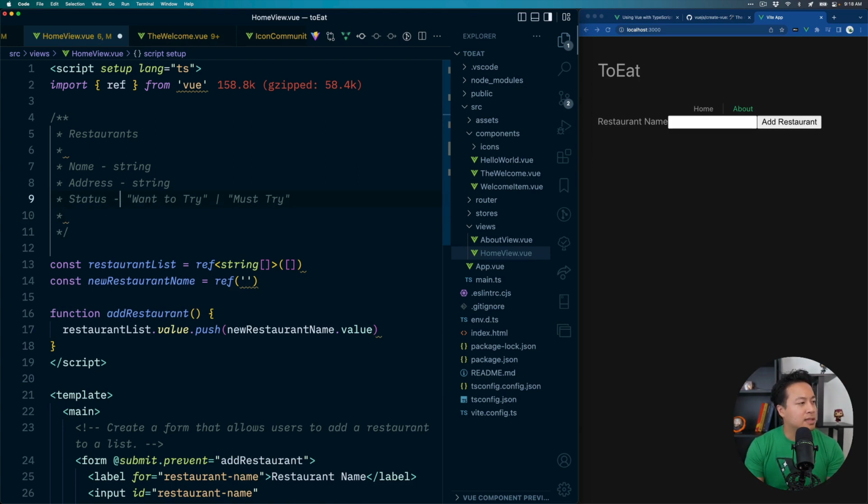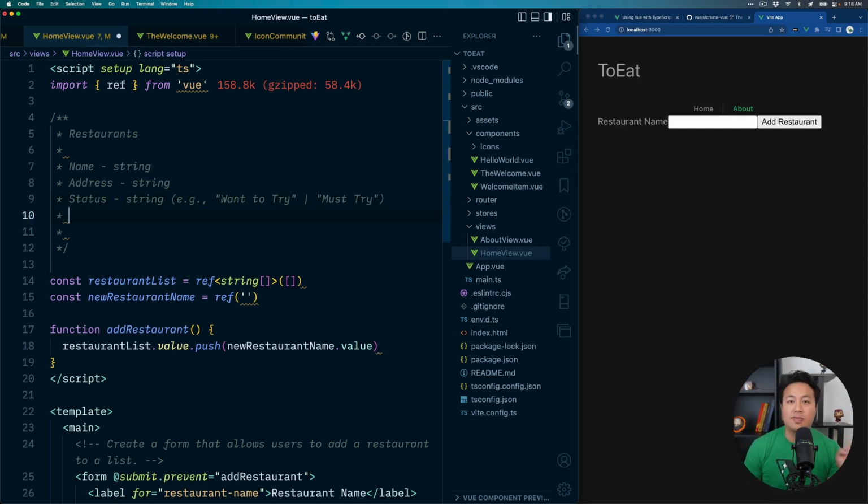So let me do, this is basically a string, but with some examples here of what kind of string. We want to expect some very specific strings. We actually don't want any string to appear. So we have name, we have address, we have status. What other things might be fun for the restaurant? You probably want some notes on specific things that you want to try, or you might want to be able to recommend.